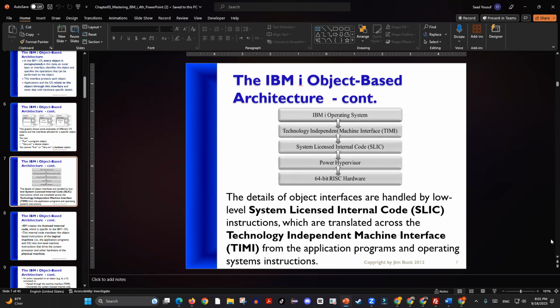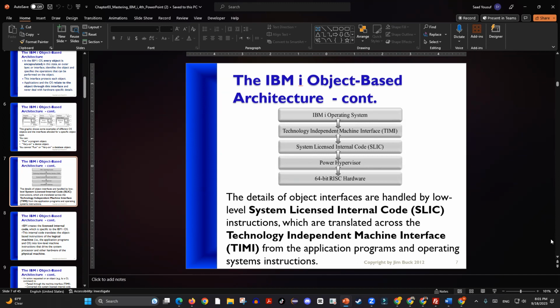That's what SLIC will find for the operating system. So IBM i OS will talk to the TIMI layer. The TIMI layer will talk to the SLIC layer and say, I need to call this program. And then SLIC will talk to the Power Hypervisor to help locate the physical object. That physical object will then be given over to IBM i OS to work with.